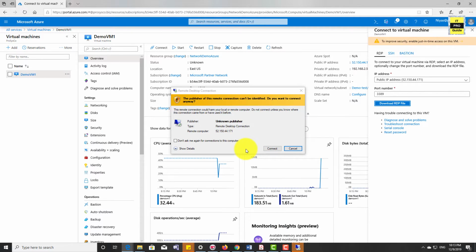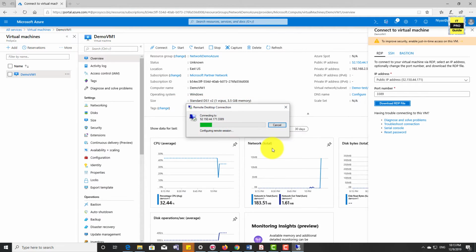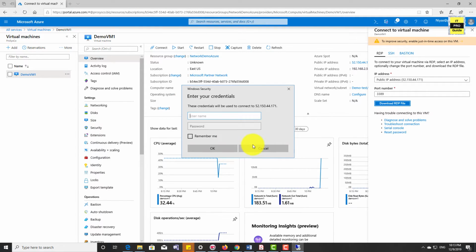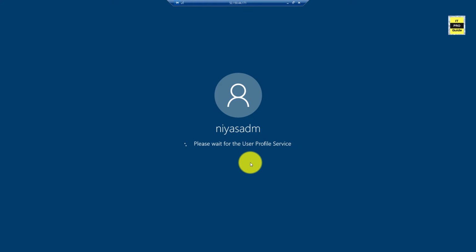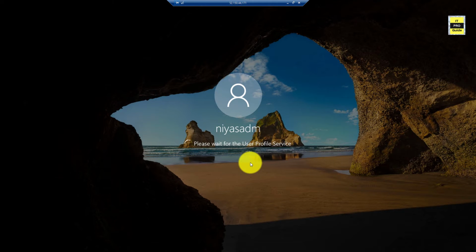This is the remote desktop application, the same application that we use to connect to remote desktops in Windows. So just click on it, then enter the username and password that you have given. Now you can see we connected to the Azure virtual machine. Now let us add one more network interface. Sometimes you may need multiple interfaces for one virtual machine. So let us see how to do this.